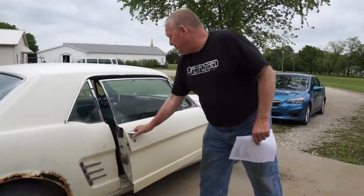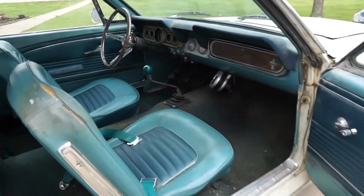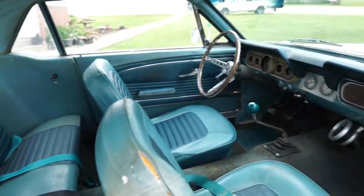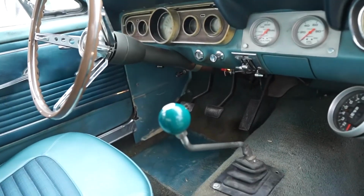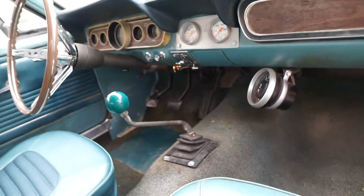You can see the interior here a little bit. Got the turquoise interior, all original covers and everything except the driver's seat has been redone. Got a tachometer in there, and some gauges on the dash. I homemade that 6 ball. I used a 6 ball because it's turquoise like the interior. I homemade the shifter. It's a racing shifter off eBay, and I made the shift lever.